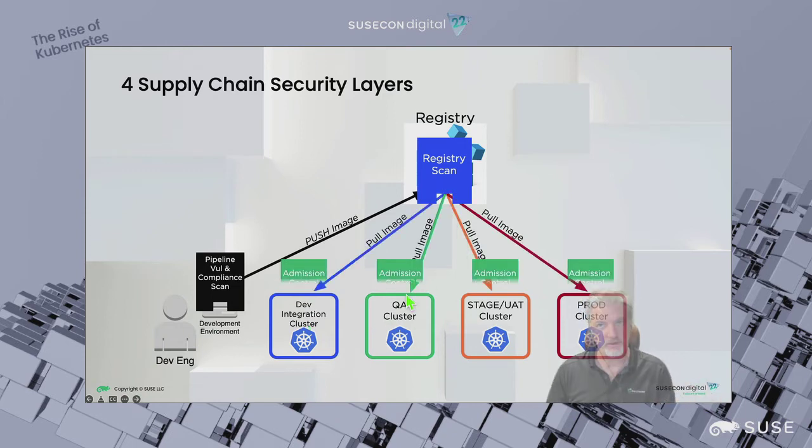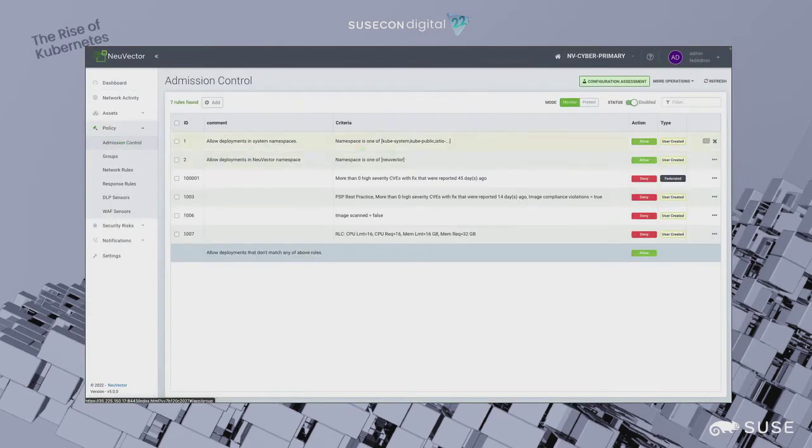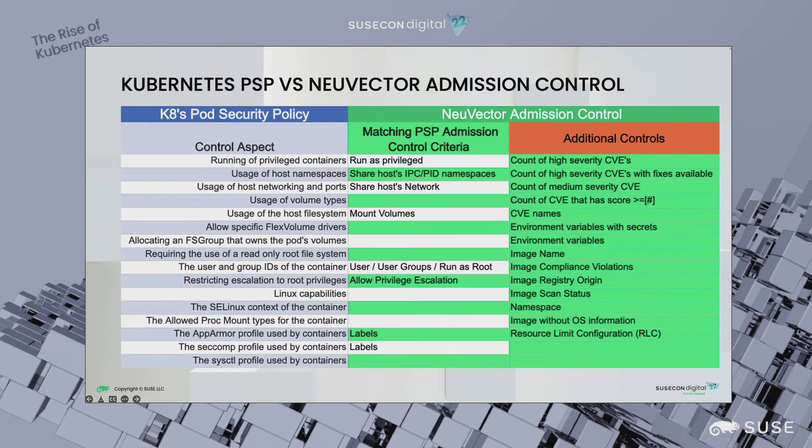So when we pull those images in, we have this layer of security called admission control. Now in NeuVector, this is like pod security policies in Kubernetes. NeuVector has admission control rules that are independent of those pod security policies. We'll just take a quick look at these. What makes these different is, well, we are using the Kubernetes admission controller. So we are plugged in natively to that Kubernetes controller. But the commands that we're using here, we've added a few of these. So the Kubernetes pod security policies, you can see these on the left-hand side here. These are the ones that are going to be deprecated.